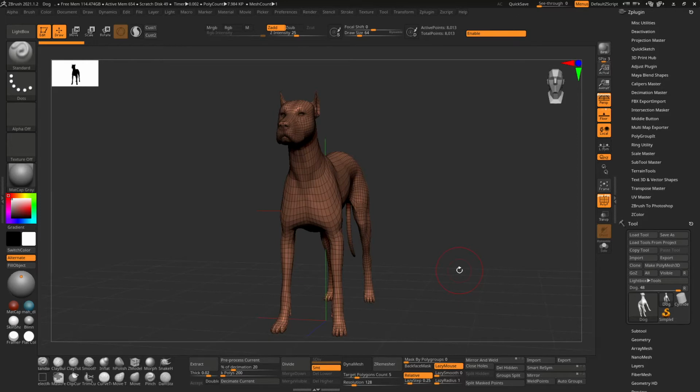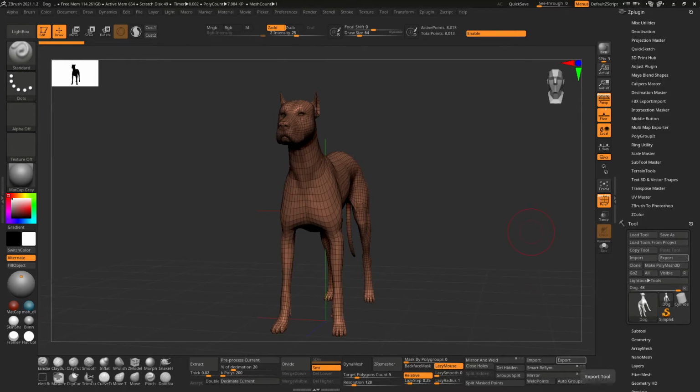Or, on the other side, you might be coming to ZBrush and you just don't like the way the navigation is set up and you want to make it custom. Well, this plugin allows you to mimic the other 3D modeling software's navigation and make your own custom setup.